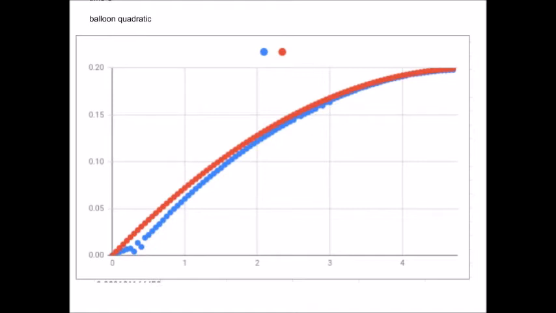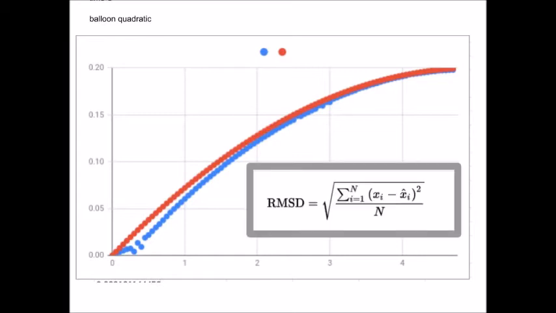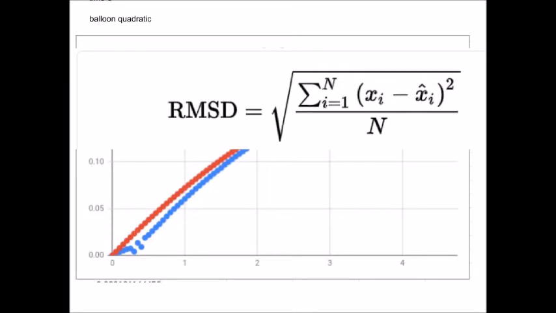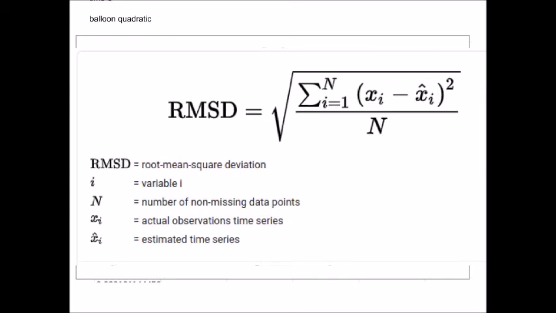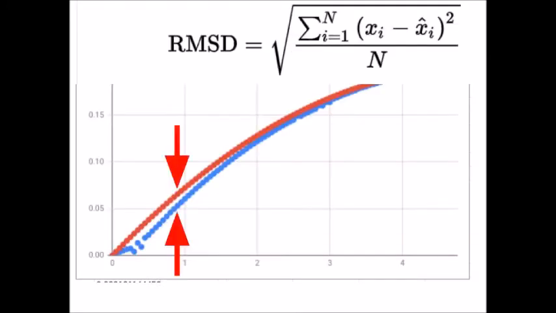That's Model 1, and we can quantify how well this model fits the data with the root mean squared deviation. A complex looking equation. It's really not that bad. Let's put it up there. N is the number of data points, x sub i is the observation, and x with the hat on it is the estimated value based on your equation. What I'm trying to say is we'll take these two data points and take the difference and then square that difference, and then take the next data point, take the difference between what the data was and what my model said the data should have been, and then square that and then add that to the next one and divide by n and get a value.